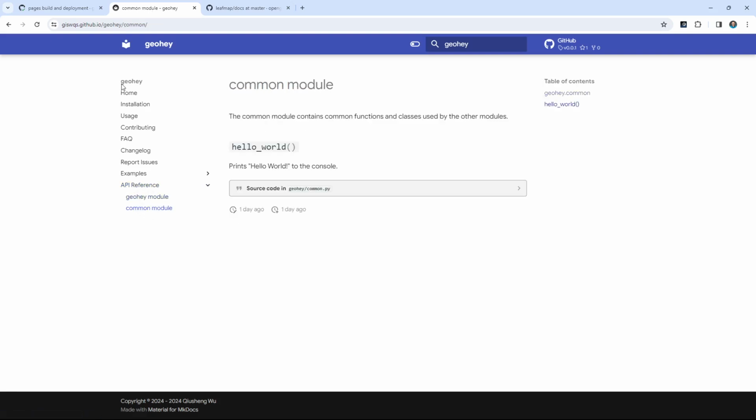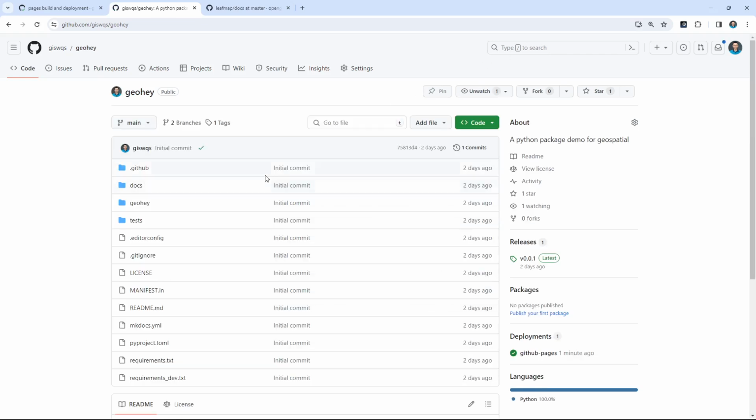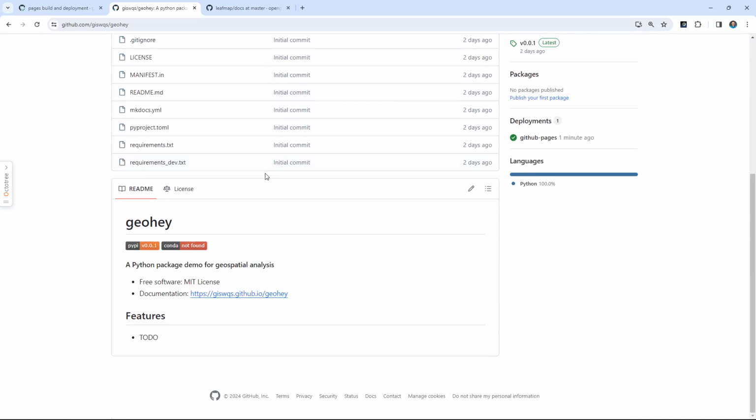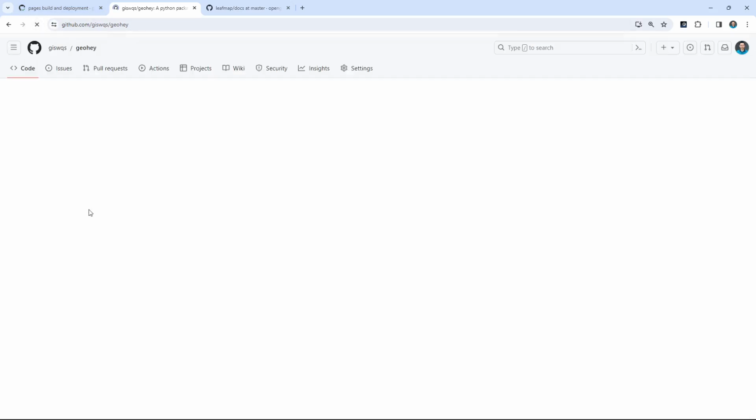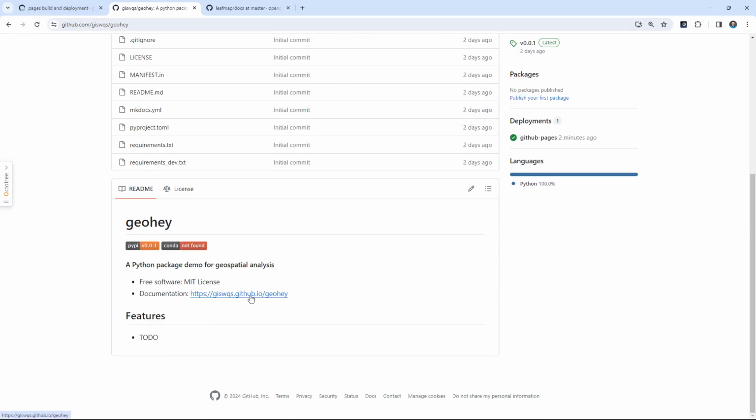You're welcome to try it out. Also, upper right here, if you click the link, it will take you to the GitHub homepage. And that's pretty much it. Now if you go to the homepage, you should see the link somewhere here. The second link, you can also click from here.